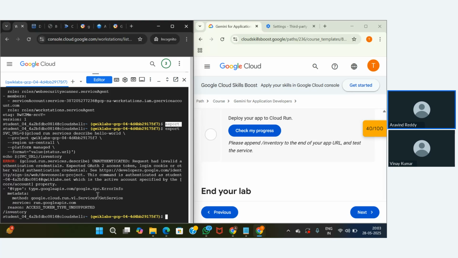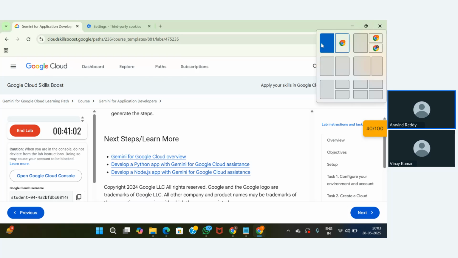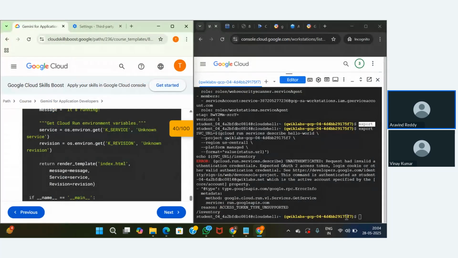Error. We got an error. Why? Access token type unsupported. The request has been invalid, the authenticating credential. Okay, the lab is ended? No, the lab is still there. Okay, let me give this once again.